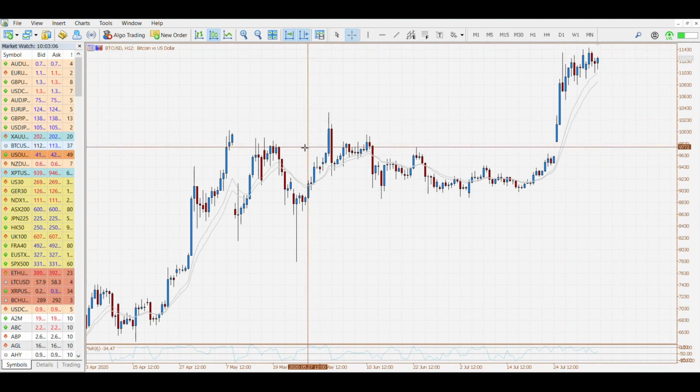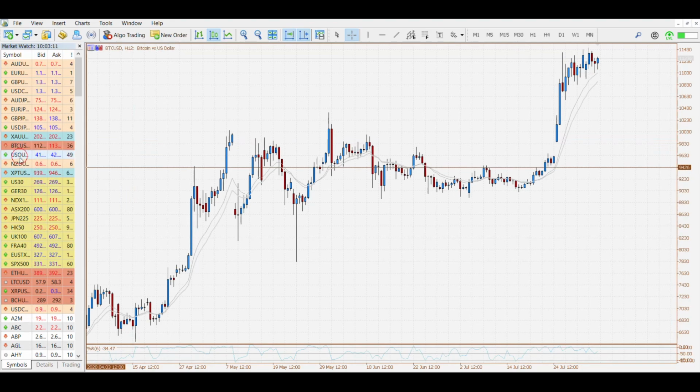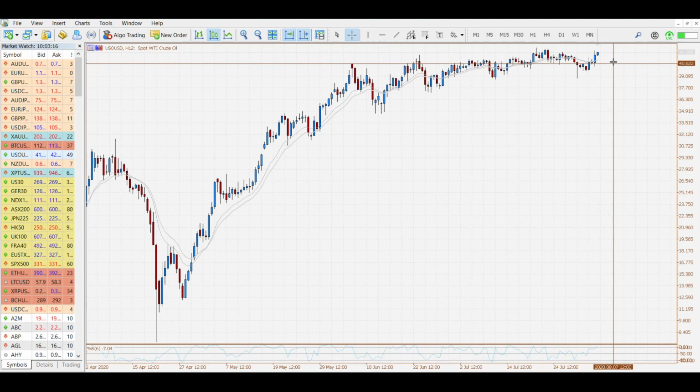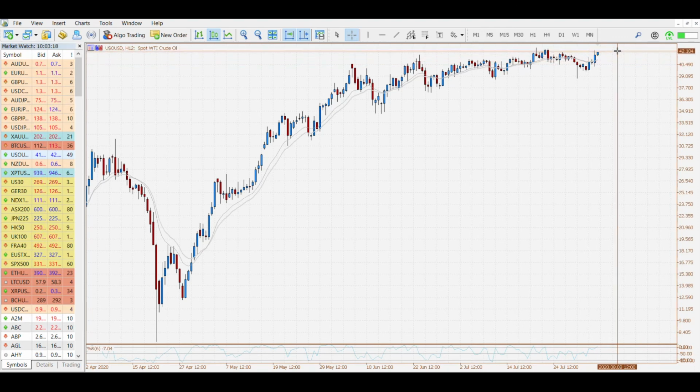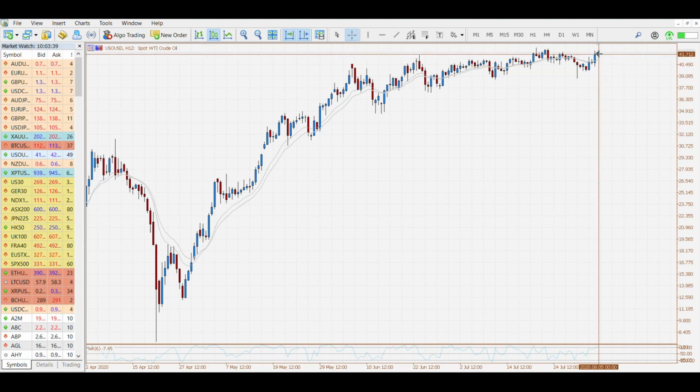The next step there would be a break at that level to really signify that this trend's going to keep continuing. Now, we just want to finish on oil, and oil so far today has been higher, after yesterday's move higher, but we continue to see price stuck at this point of resistance. It stopped last night at that level, and we're talking around the 42.10 to 42.20 area, and we'd really like to see buyers not only make a test of that but break it, just to signify that momentum does continue on this short-term up leg we're seeing now.